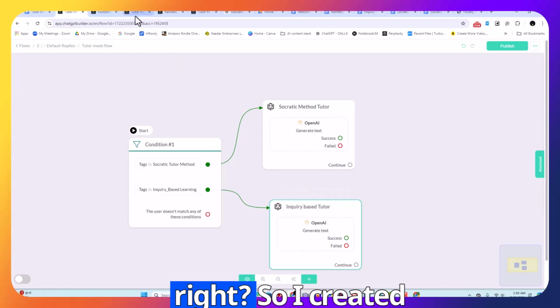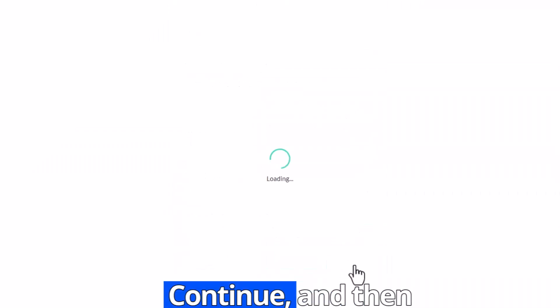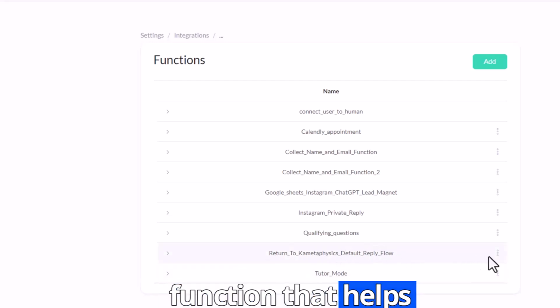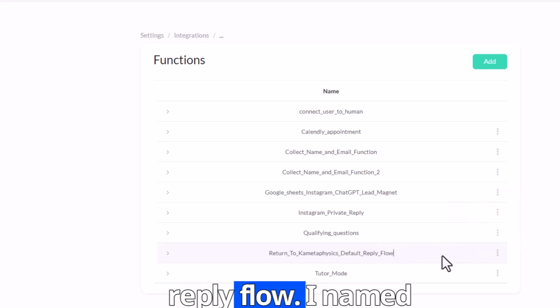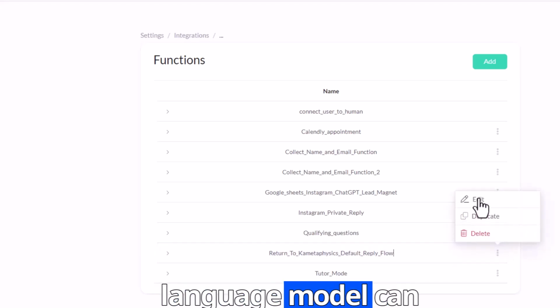All right, so I created this function. Then I also created a function that helps them to exit: return to Cosmic Physics default reply flow. I named it what I wanted it to do so the large language model can recognize that.